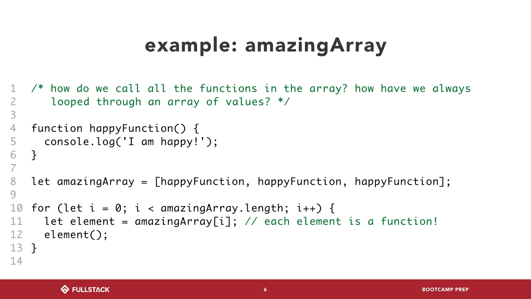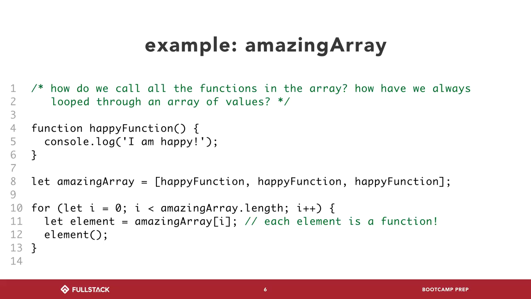So then here, let's talk about how we're going to actually use this function, assuming we actually want to use it, right? So going back to the previous example, let's say we have an array. We have 3 functions inside of it. How do we use it? Well, remember how in the typical for loop, we iterate through it, amazingArray.length, and we say element equals amazingArray index i, right? If this was the string happy, what would amazingArray index 0 give me? Happy. It would give me the string happy, right? An element would be the string happy.